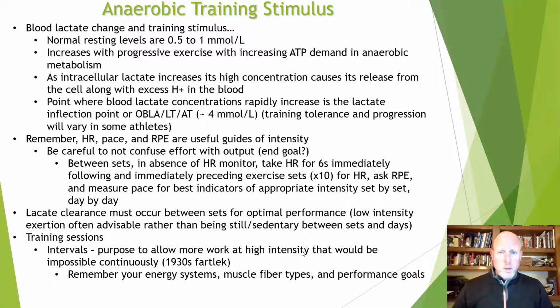Muscle fiber types for those 1 to 10 second work periods, or less than 10 seconds, I should say, is typically type 2X predominant muscle fibers with some type 2A. Depends to some extent what intermix we have there. Doesn't mean type 1 muscle fiber is not involved, but that's not the predominant muscle fiber, at least not if we're going to get maximal output, we should say. You could jog at a super low intensity for 10 seconds and be using only type 1 muscle fibers. But if we're talking about your maximal output capability, that's not what muscle fiber is going to be dominant. It's going to be type 2X, type 2A secondarily.